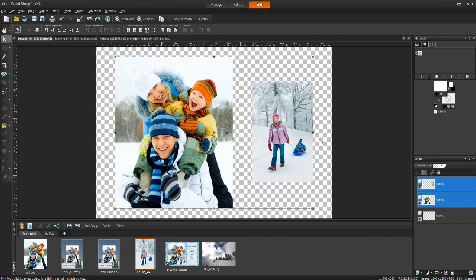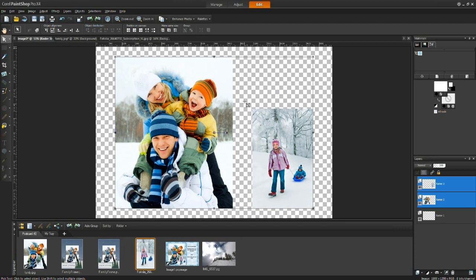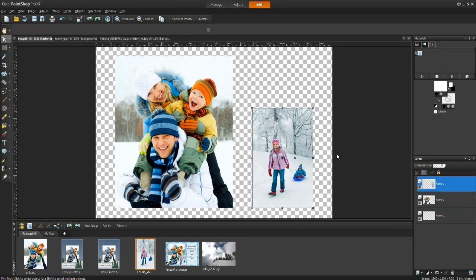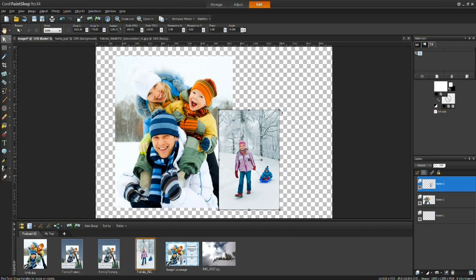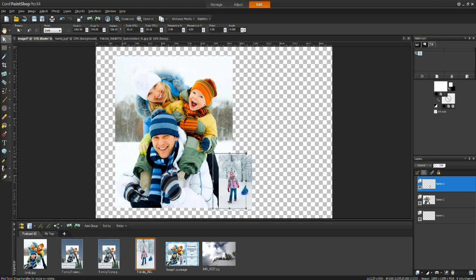Okay, so that's just making things line up and getting the elements that you want on your page, but how do we bring it all together? Well, there's a number of ways that we can do this. One thing that I'm going to do, just to show you guys, let me actually align these to the bottom, and I'm going to move this little image over just for now and shrink it down. I just technically wanted a second image in here. I wasn't really keen on this one, but there you go.